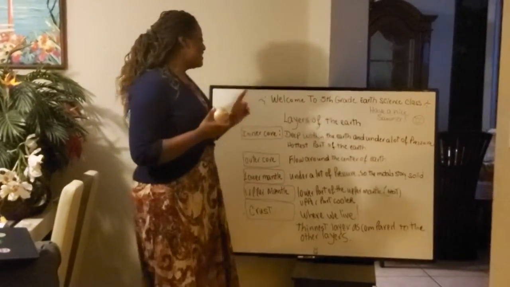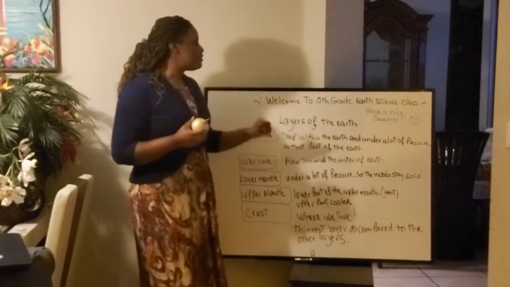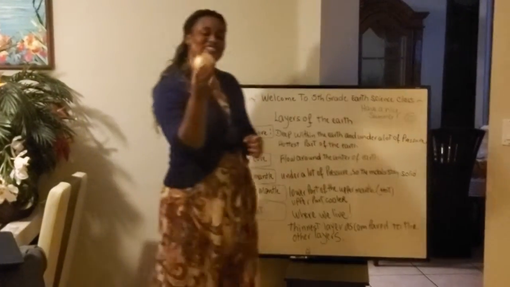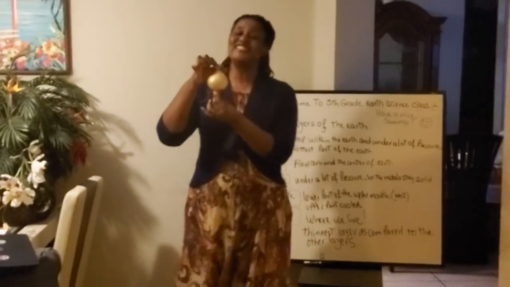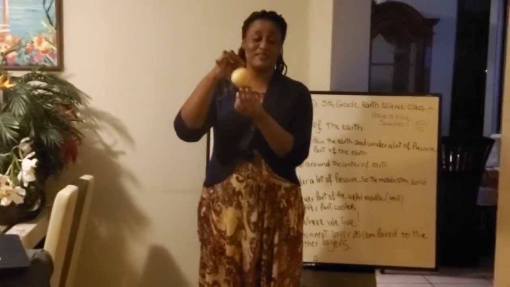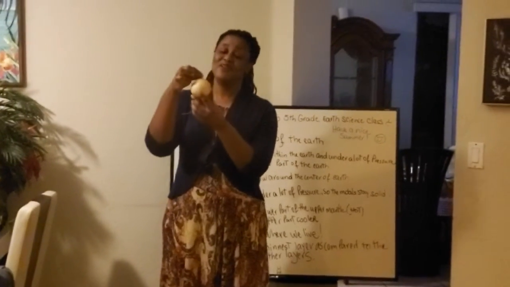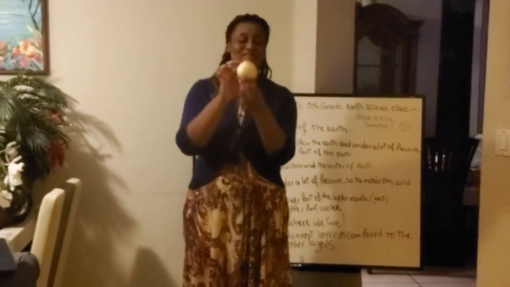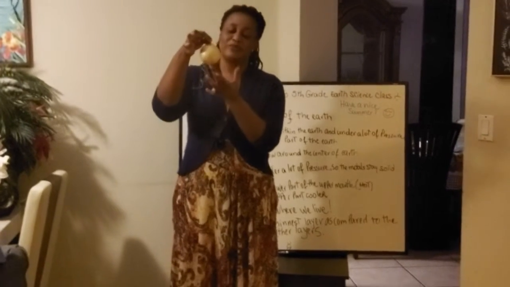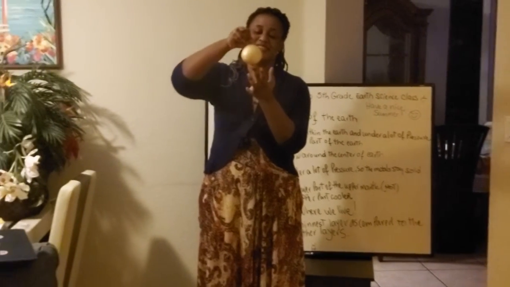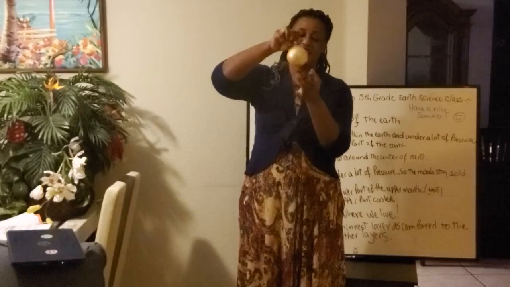All right. Now, the layers of the earth. So what do I have in my hand? An onion. See, it is exactly like the earth. This is where we live, right? We live somewhere around here, in America. So this is just like the earth. You turn it like this, right? That's exactly like the earth.